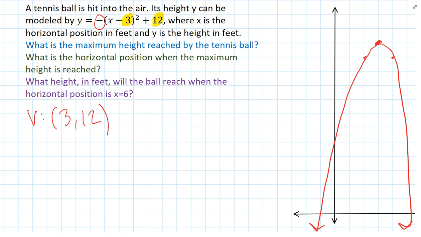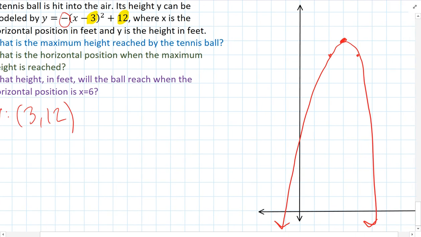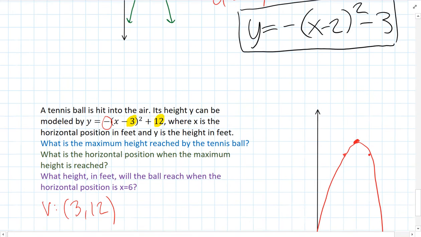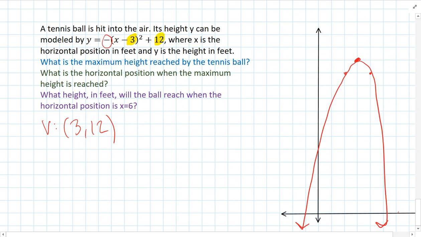Now, we could probably answer the first two questions from this, but if we go to the third question, it says, what height in feet will the ball reach when the horizontal position is x equals 6? And you can see just from my really poorly drawn graph that at x equals 6, I have a very negative value. And so that's probably not accurate. We can see that because we're only using 3 points, the graphs that we create are not super accurate, and they're not really a great way to find different points on a line. So we're actually just going to use our equation to solve this. It's going to make everything a little bit easier for us.